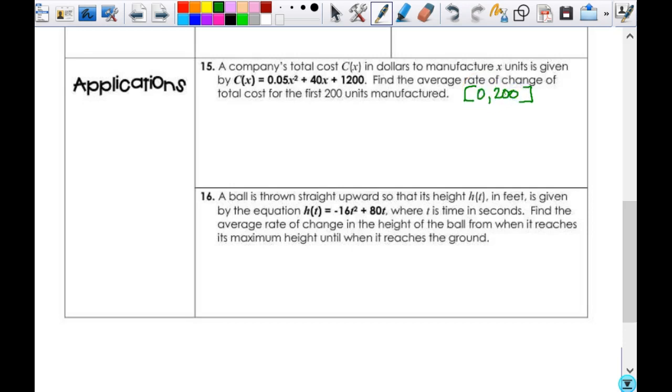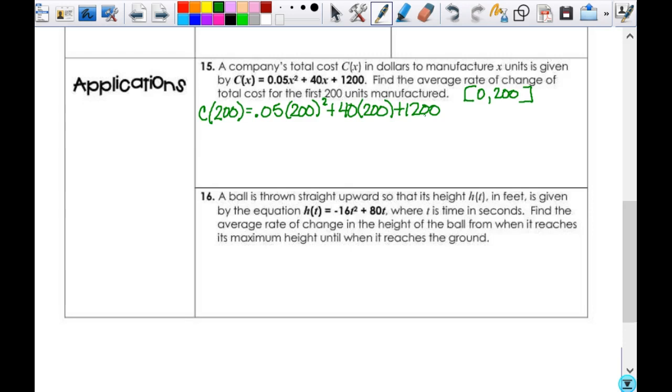So I have to find those values. I'm going to find C of 200 first. That's going to be 0.05 times 200 squared plus 40 times 200 plus 1200. Okay? And then I know you're already thinking, we don't get a calculator, and she's so mean, and those numbers are just so big. It's actually safer without one, because more mistakes are going to be made on the calculator on this, because you're not going to type in all the zeros sometimes, or you don't read them all back off right, or whatever. This is not that bad.